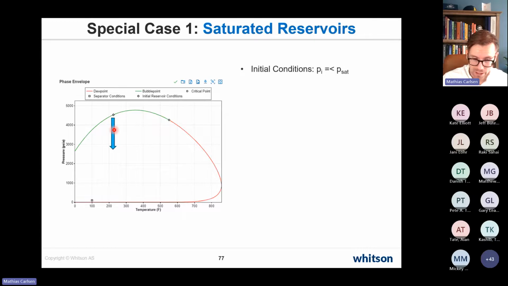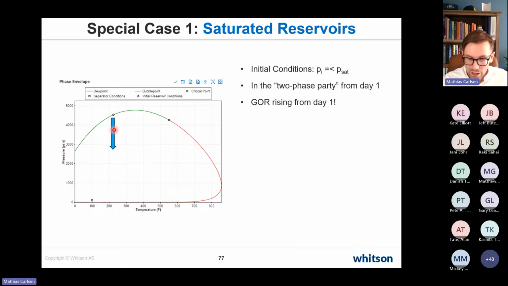And that makes it really complicated, because now you have three flowing phases in the reservoir from day one. And that's what we call the two-phase envelope, and you will typically see GORs rising from day one in this case. So the general shape of your GOR curve should rise from day one, and that should be the general trend. The problem, and what makes it really complicated, is that then your initial producing GOR is a function of relative mobilities. Okay, so I'll say that one more time.